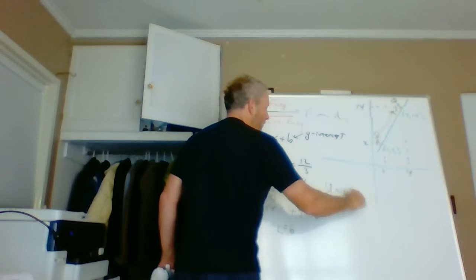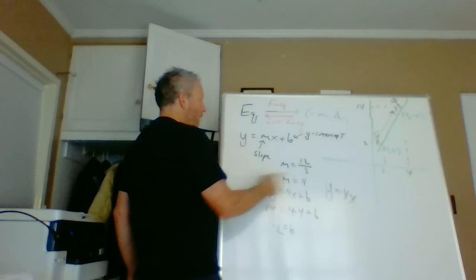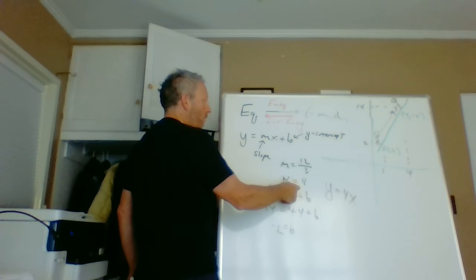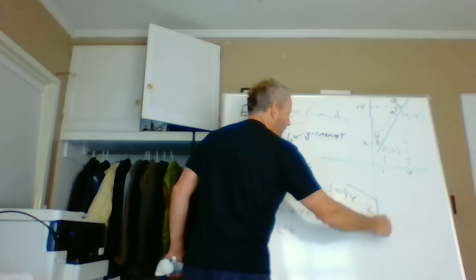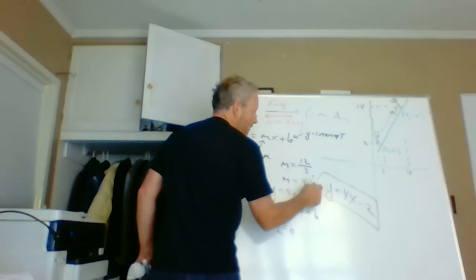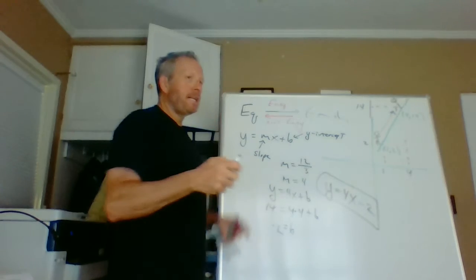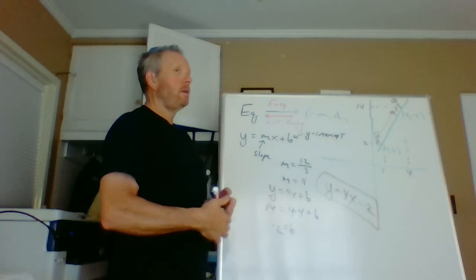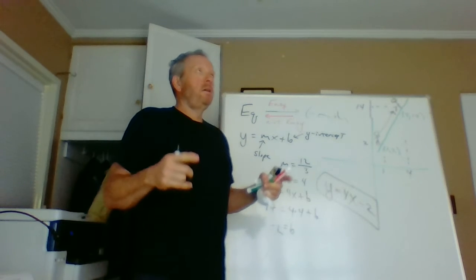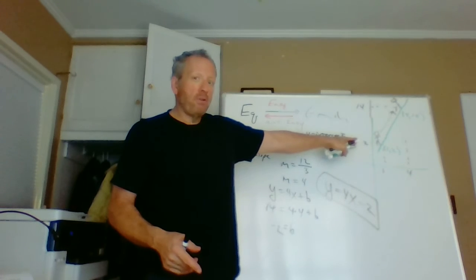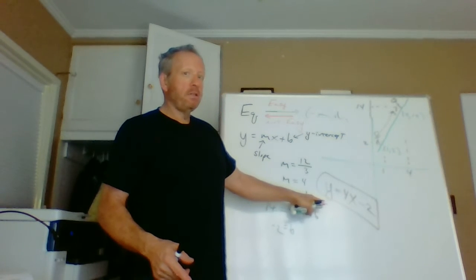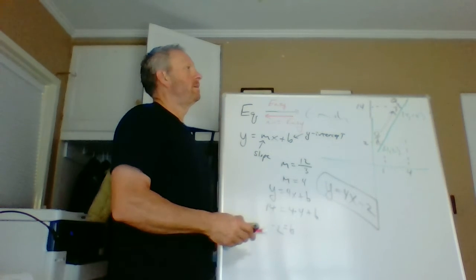Let's wrap it all up. y equals 4x, because somewhere along the way we said the slope was 4. And now we know that b is -2. That right there, that's the solution. That's our answer. Because the question was, what is the equation determined by this graph? And that is the equation determined by this graph.